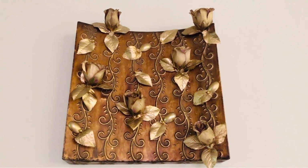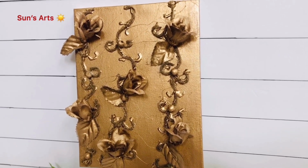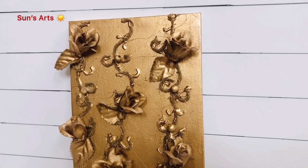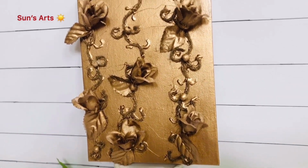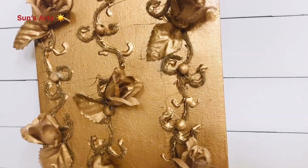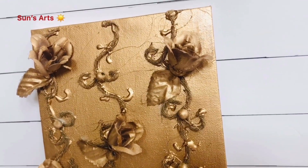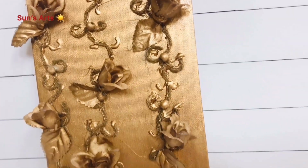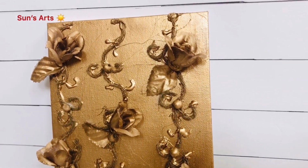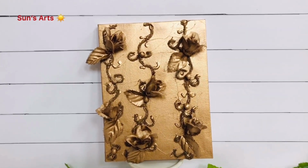I didn't make a video of this, so I thought I should recreate it in miniature form. Like you saw in the process, that was one of the canvases from Dollar Tree, and that is the cotton yarn. I created a stem effect using hot glue, and I stuck on some of those wooden beads and the leaves of the rose, and those tiny bud roses, just to recreate the same look. And I spray painted it with metallic gold, and I'm absolutely loving this, so let me know your thoughts on this.